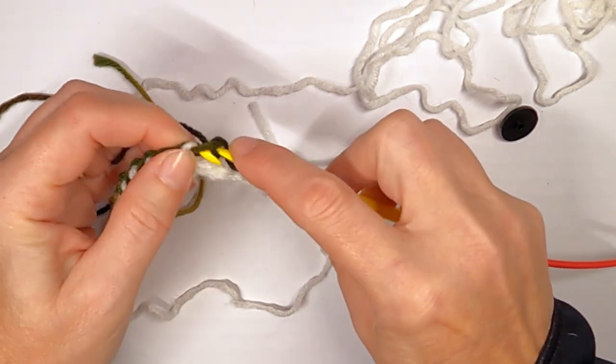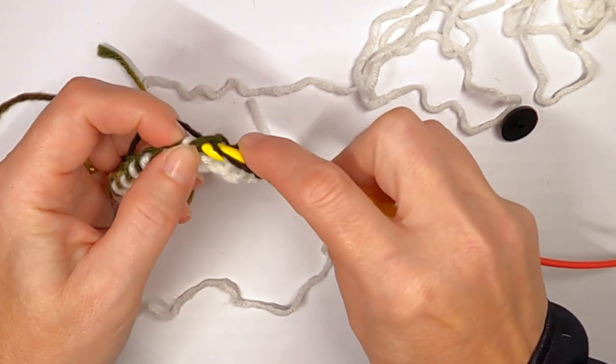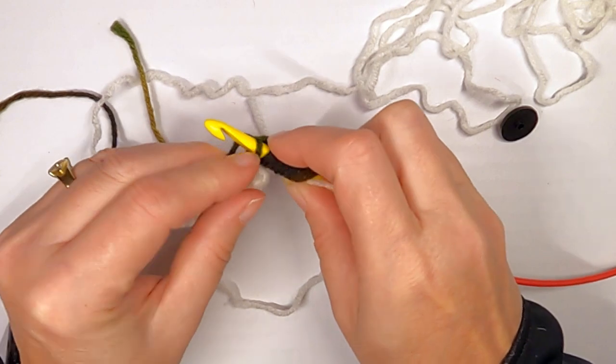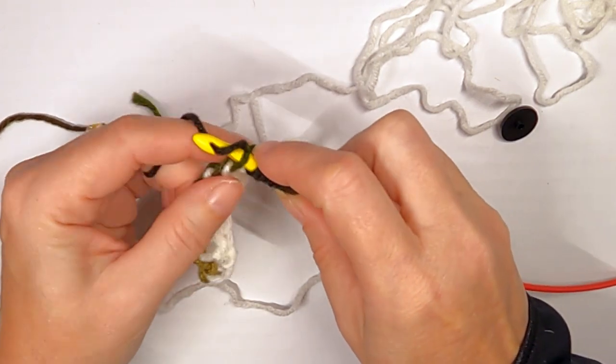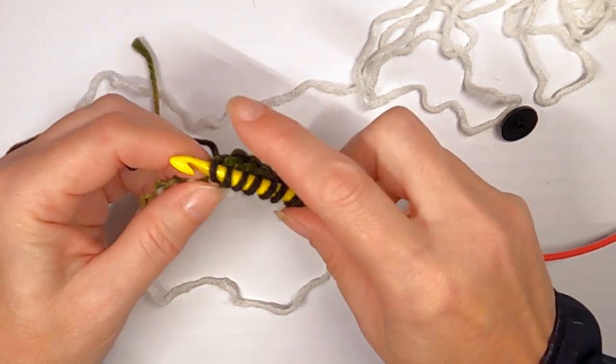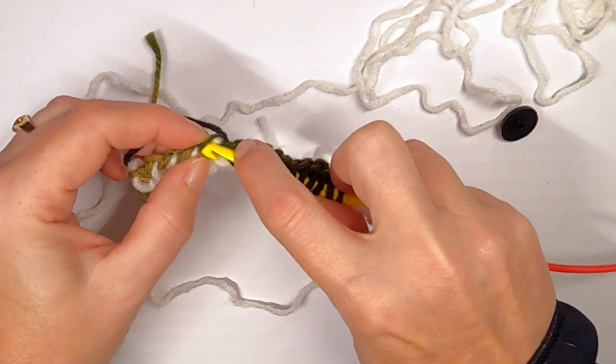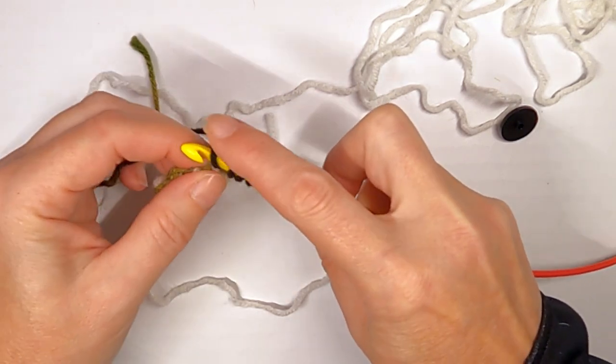How easy is that? That's the whole stitch, guys. That's it. You just do that over and over and over. If you are afraid of Tunisian crochet, I would highly recommend that this be your first Tunisian crochet stitch because it is so darn easy.